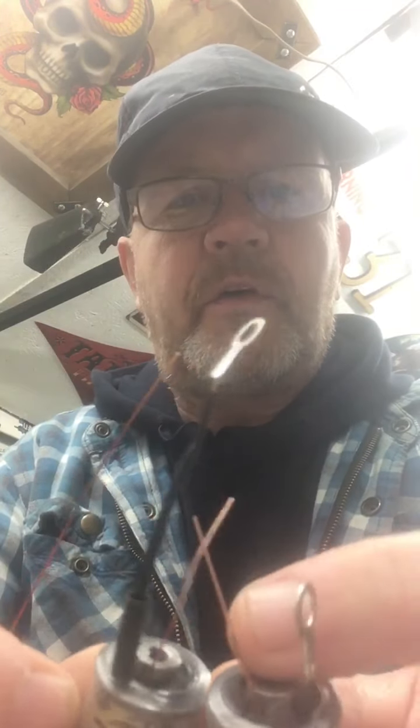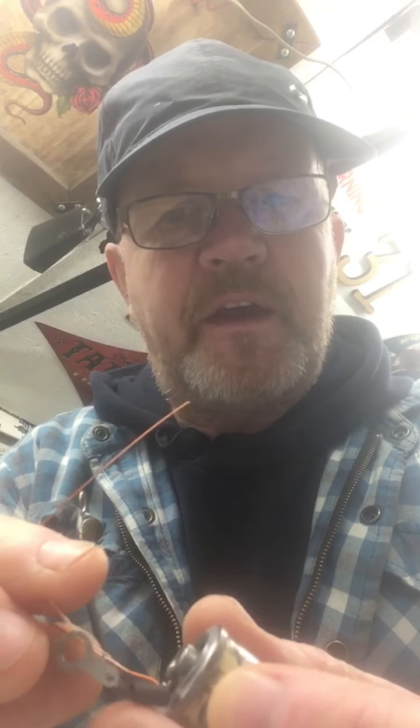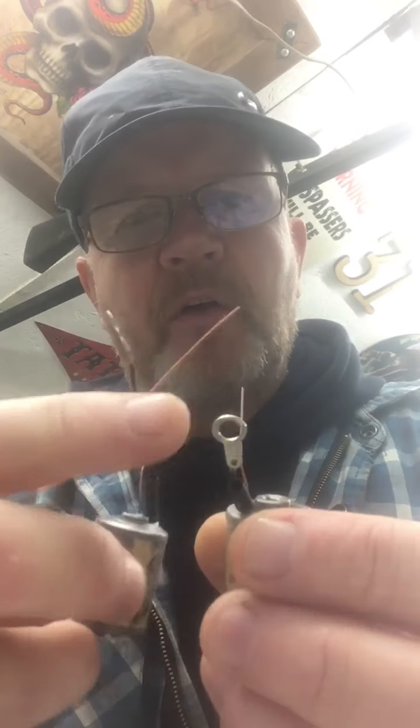Now I've done that on both coils, so when I twist these together and solder it, the solder will take better and it will get a better contact. If you leave the enamel on there's a good chance you will get an intermittent contact. There's also a good chance that the heat from the solder will in fact remove the enamel coating from the wire anyway. The same can be said for the way you solder the tabs on. You need to scrape a little bit of wire off the end, just where you solder it on, so you get a clean connection.